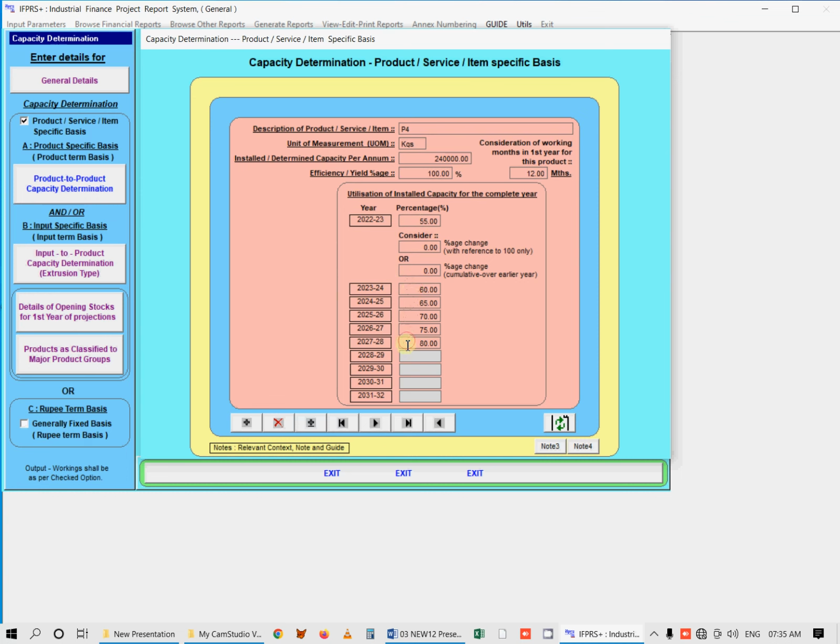It may so happen that this new product P4 is a newly expanded product operational only for the last 3 months, then it could be so stated for each of the products separately. With this traverse function, you could move around all your products as product 1, product 2, etc. Whatever may be your input, it is just handled in this single screen.